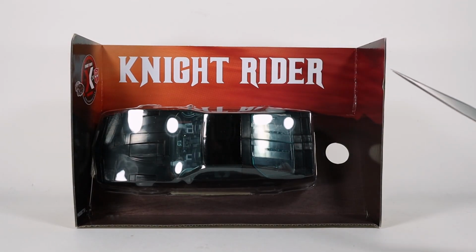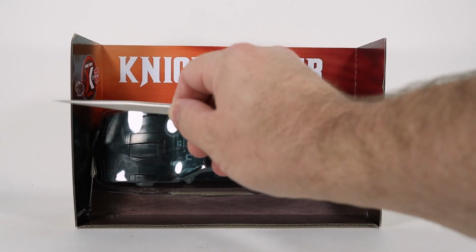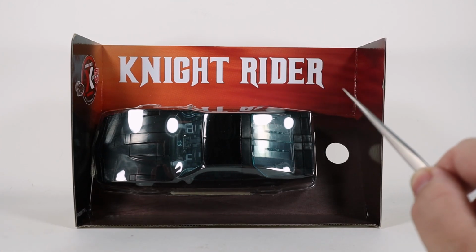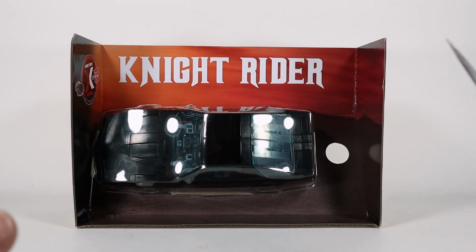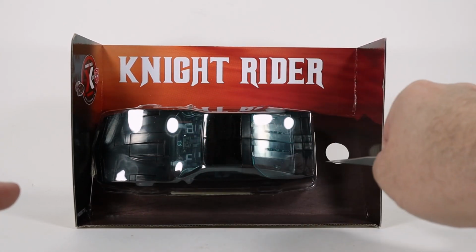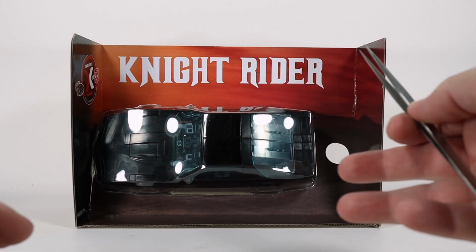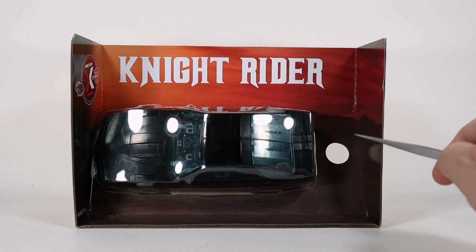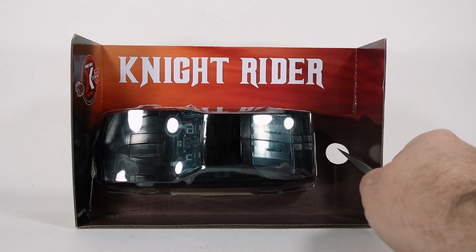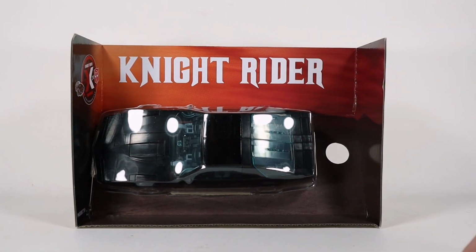Well, I'll tell you one thing, my lights and this packaging do not mix. Anyway, I haven't gotten this fully out of the package yet because I wanted to show you the inner package, which I just thought was really cool. And if you end up wanting to display this type of an item, this actually looks really cool. It's got the Knight Rider logo up there. You've got KITT kind of at an angle, and the background imagery is very reminiscent of the opening show, the intro to the TV show, where you have the desert down here and the sunset up there. And this little hole here almost acts like a moon. The problem is the moon's kind of on the ground, so that's kind of weird. But anyway, I just thought that was really cool.